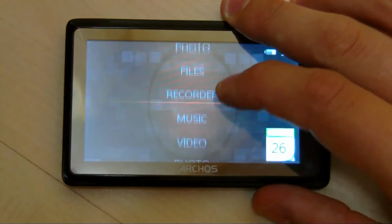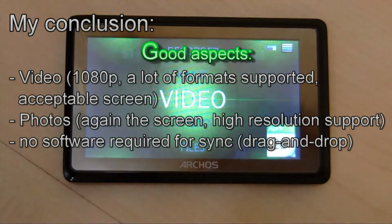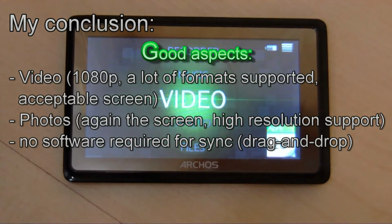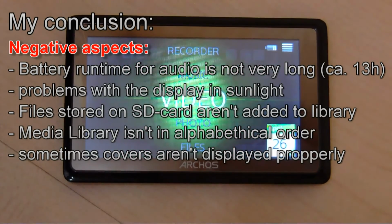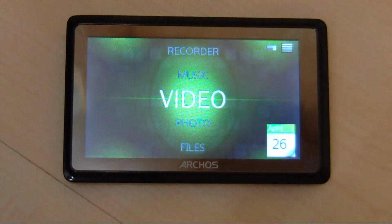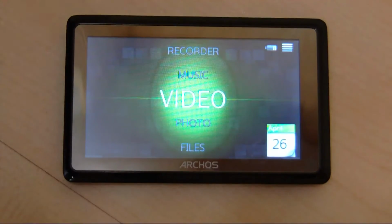So yeah, I think that's basically it. In conclusion, I would say the device isn't as good as is promised. It's great for video and pictures because the screen is quite nice if it isn't too bright outside. For video, the full HD capability is really great, so you can watch 1080p files in various formats. In theory, you should be able to output them onto your TV, which wasn't working in my case, but this could be a problem with my device only. I don't know. Because of exFAT support, you can add files that are bigger than 4 GB, so a full film in 1080p is no problem with an external 16 gig card. Pictures are also great, with no problems also with higher resolutions.